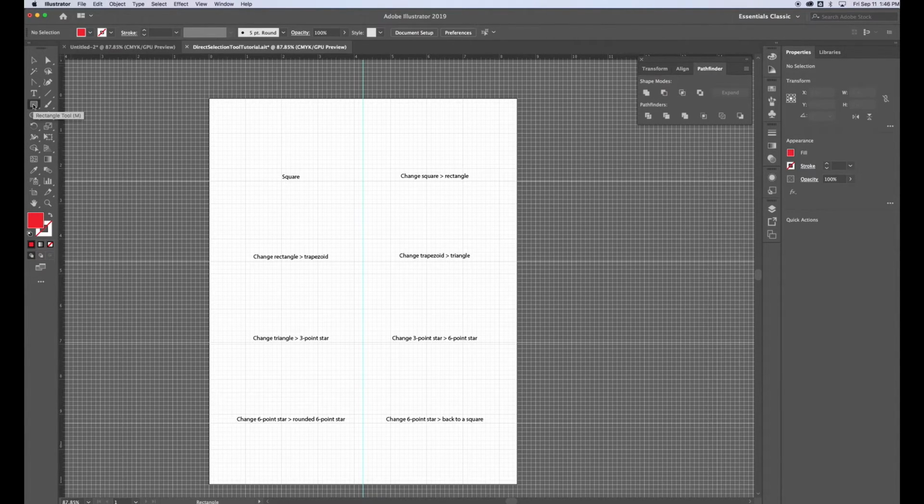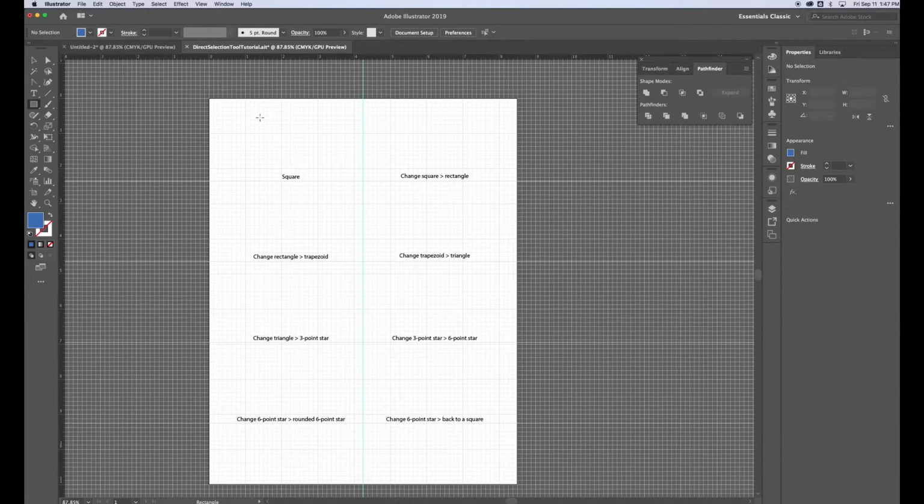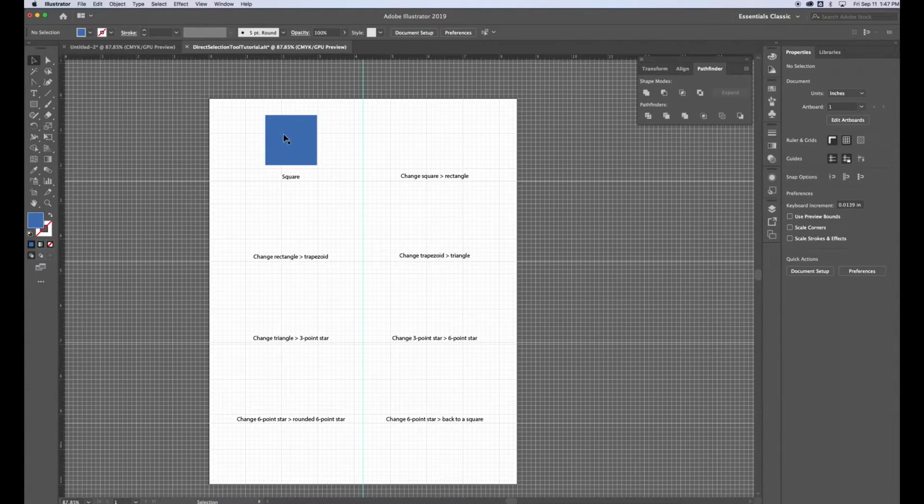So to make a square, we're going to start with the rectangle tool. You can click whatever color you want. Remember, you can choose your colors, some swatches up there, or double click here on the toolbar, and that will allow you to change what color you want. To use the rectangle tool to make a square, hold down Shift on your keyboard and go ahead and drag a square. Easy as that, and place that there.